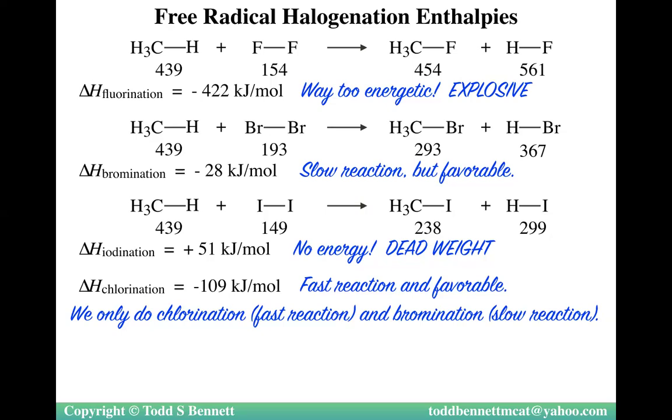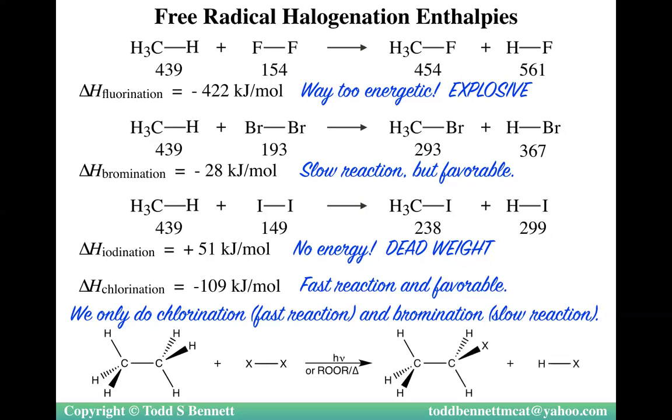When you go slow, you get things you want. And so you are more selective the slower you go. And that's going to be one of the things we get at with chlorination: because it's so fast, you're apt to make mistakes. It will react with whatever it can, so you get a lot more mistakes or side products. Bromination, much slower, you get pretty much just one thing with a few residual side products here and there.